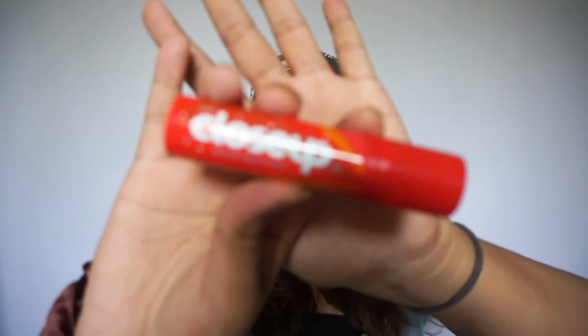So yes, and next product is what? Okay, it's this. It's a mouth spray. Mouth spray is obviously for protecting you from bad breath. Yes, you can have mouth sprays, or you can have mints in your bag, because you don't want to mess up your first impression. You can always have this in your bag. And yeah, this or mints, anything.